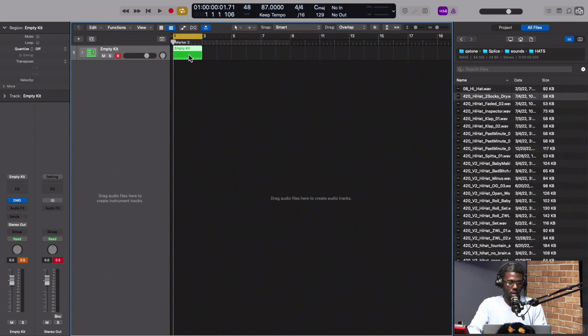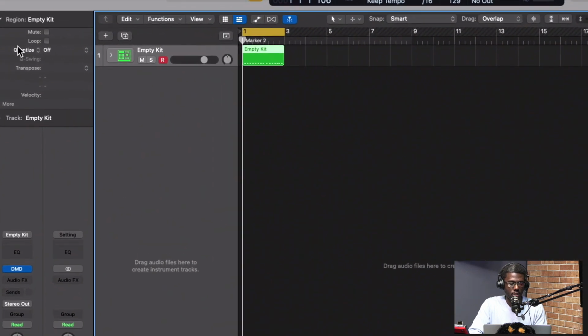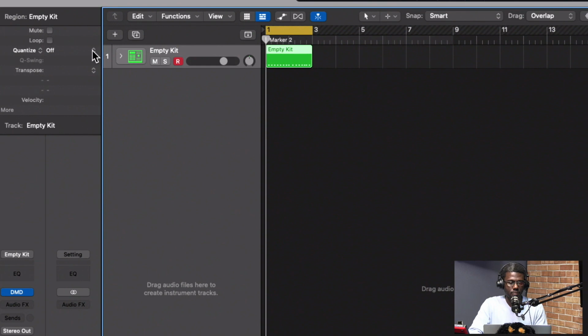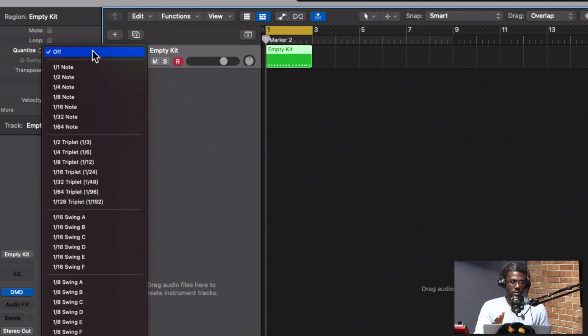All right, so over here in your Logic, in this section, you see where it says quantize. Let me zoom in a little bit. Quantizing here, right? Now, just a quick tip on some music, man. You got notes, right? You got quarter notes, half notes, eighth notes, 16th notes and things like that. In this case, I'm playing eighth notes because there were eight notes in that measure.